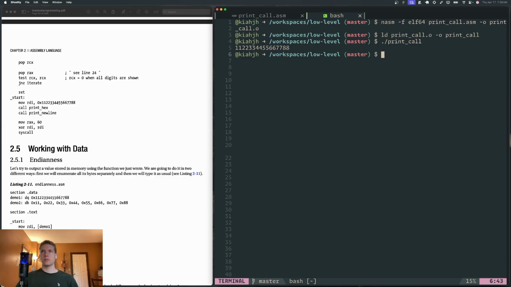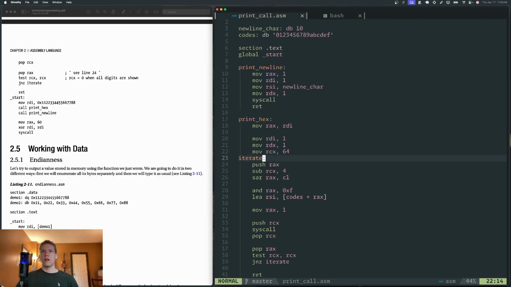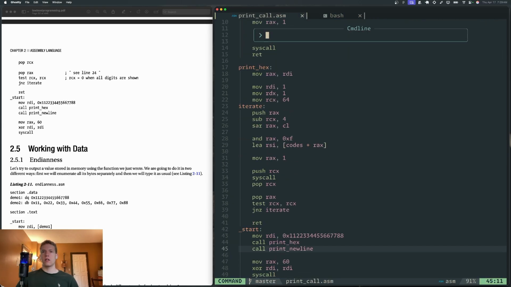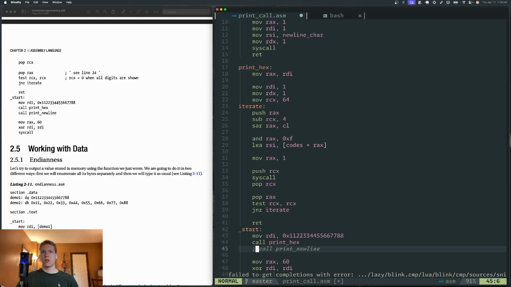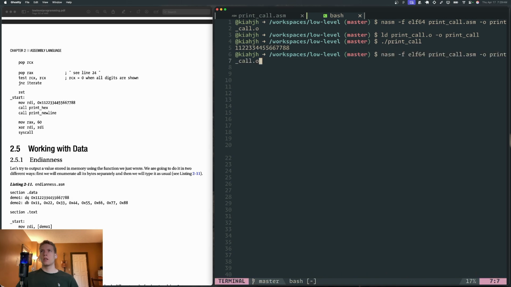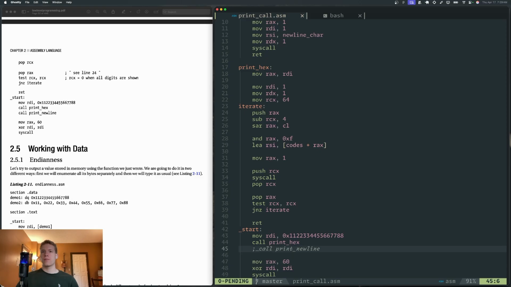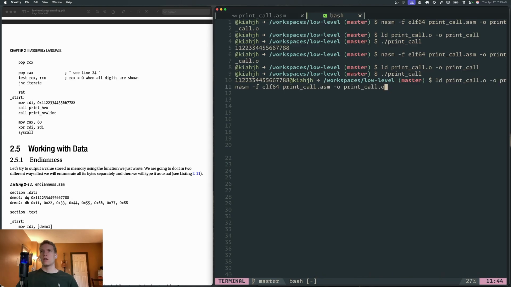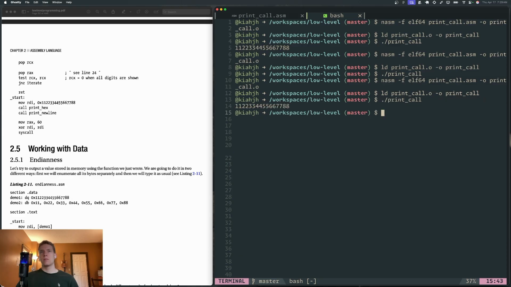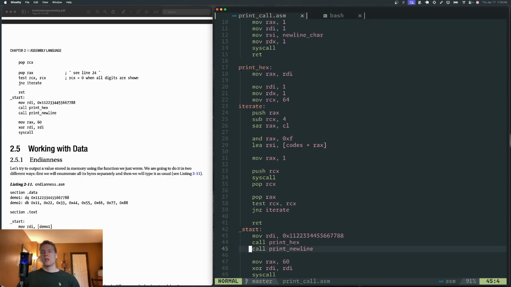If I hadn't done the new line, according to my research, it should do the same thing without the new line, just as expected. Cool. I'll go restore that to where it was. Okay. And then get back my nice result. Cool. Awesome. This is really nice.